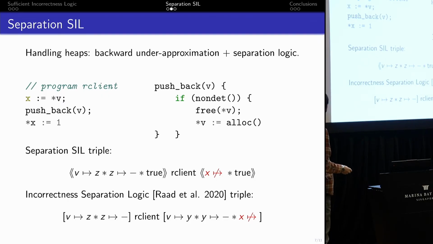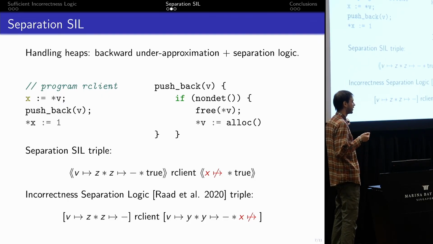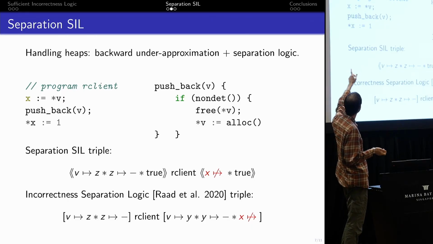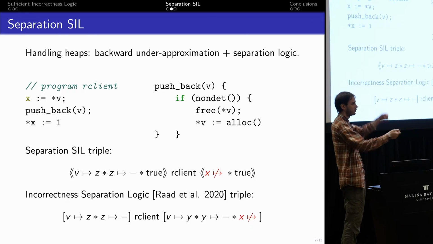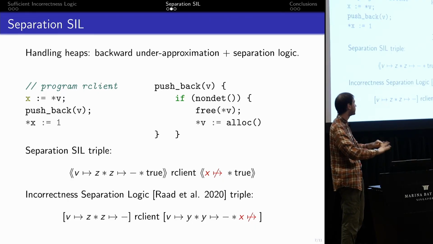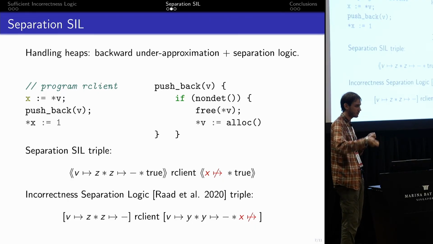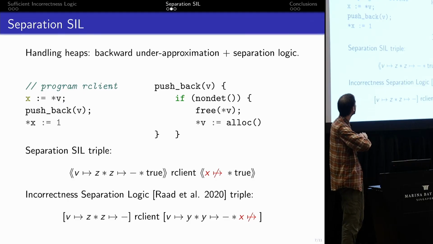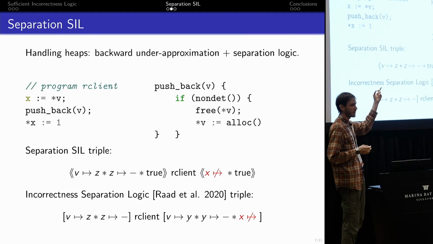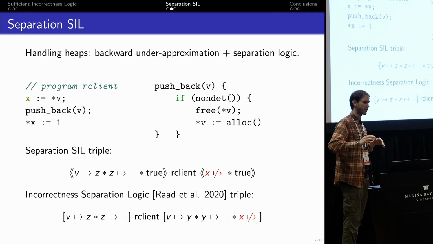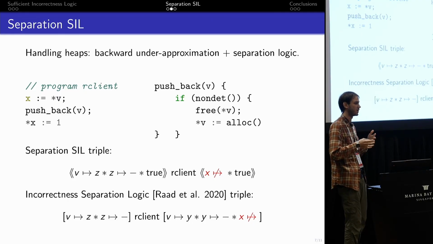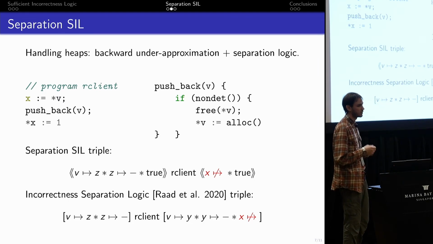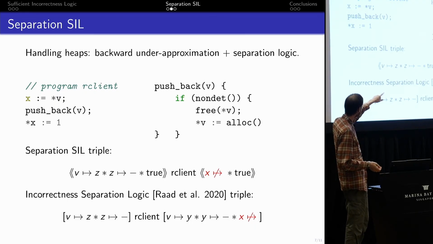So consider this program. In this program, V is a vector from the standard C++ library. What we are doing here is we use X to take a reference to the underlying buffer of the vector. Then we do a push_back, so we add an element to the vector V, and then we dereference the reference X that we got before. But the issue is that the push_back may reallocate the underlying buffer of the vector if there is not room to account for the new element. And if this happens, then the pointer X becomes invalid.